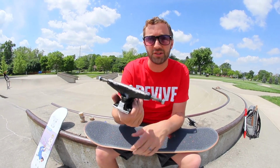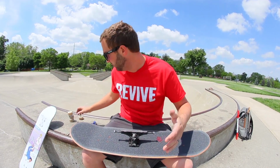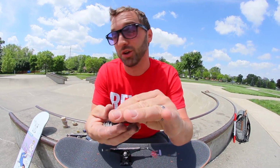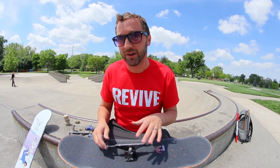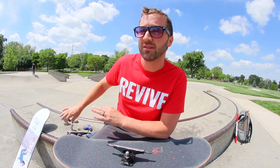So just to tell you everything else I got, these are some Crux Trucks. I've been skating Crux recently and there's no reason to switch them, so I'm keeping them. I got some Motive bearings, and these are my favorite bearings that I've skated in a long time, so I'm gonna keep skating these because I don't like risking it. Bearings are really easy to get a set that is good for a couple weeks and then they get weird. These are awesome, and I'm gonna stick with them. If it's not broke, don't fix it, and I'm not fixing it.